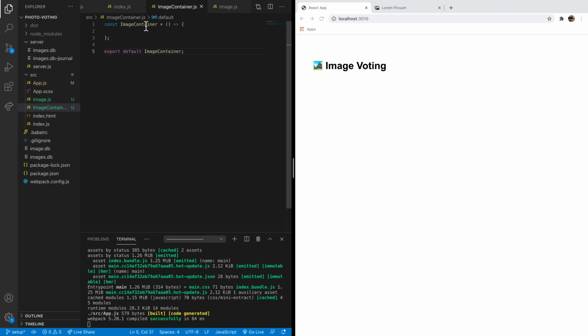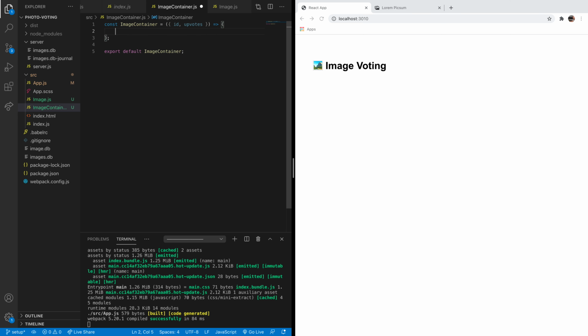So what information is this image container component going to need? Well, we're going to need the ID because we're going to be passing that down to the image component we just created, but we'll also need to get the upvotes data for each particular image that's been returned from the API. And in fact, that's the only data that we have in the API, so we're just going to pass all of that down into the image container.